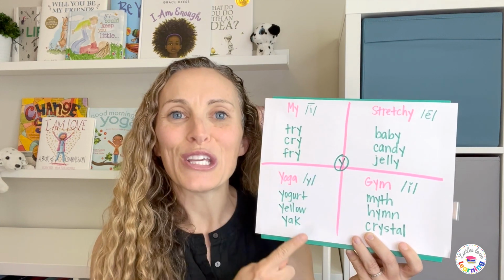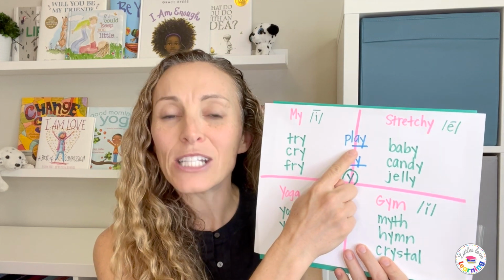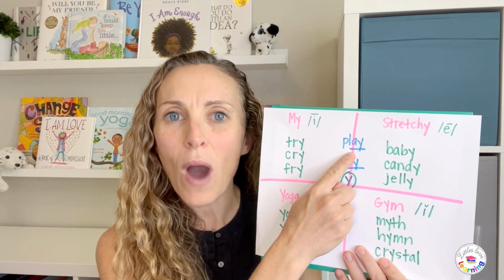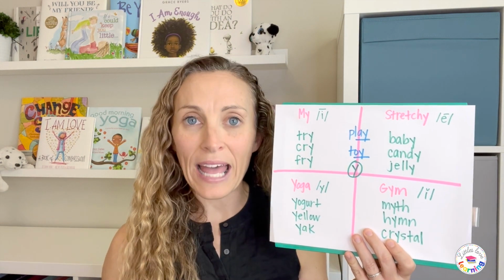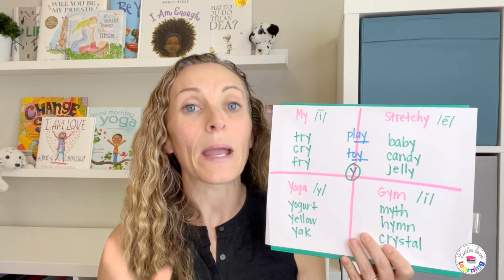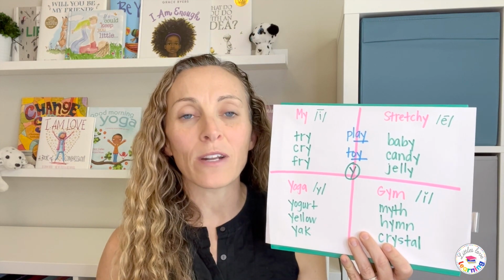My stretchy yoga gym. Anytime I discuss a phonics rule or generalization, people like to come back and say, but what about this word? Or what about this word? We're always looking for those exceptions, which I absolutely love. So let me answer a question you might have had pop into your brain about this rule. You might be thinking, but Erin, what about the word play? It's a one-syllable word and it ends with a Y. You're absolutely right. Play is a one-syllable word that ends with a Y, but the Y is acting as part of a vowel team.